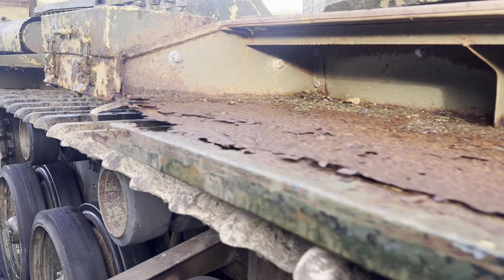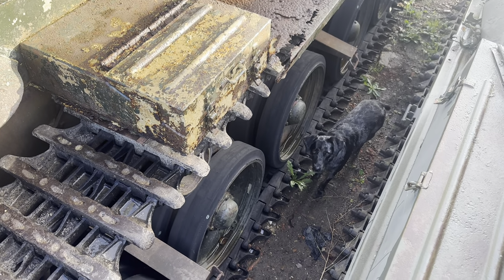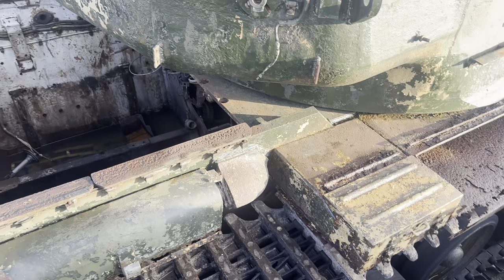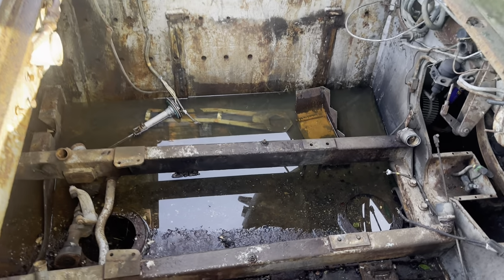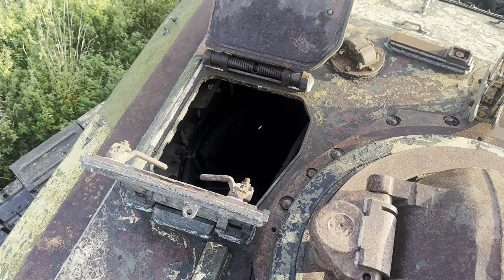She's been sat outside for the past 30 years, and the weather and the rain hasn't been kind. Nearly every piece of tin work on the outside of this vehicle is absolutely shot, and the inside also took a fair old bashing.